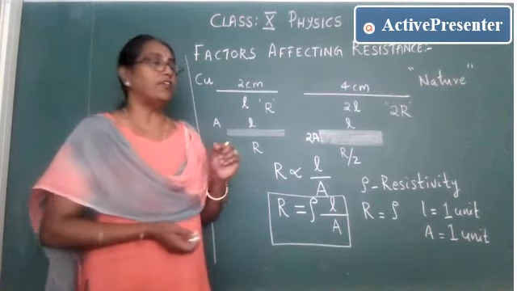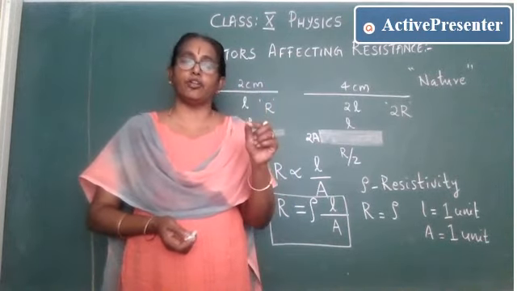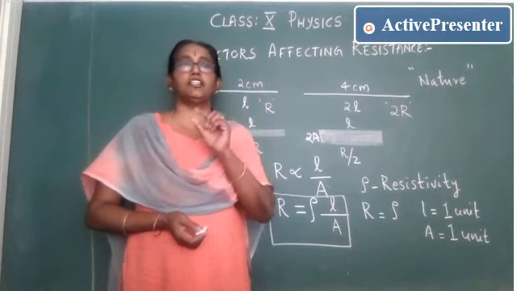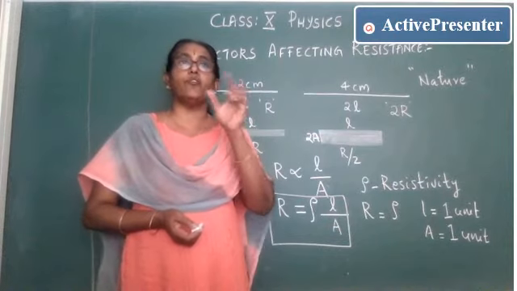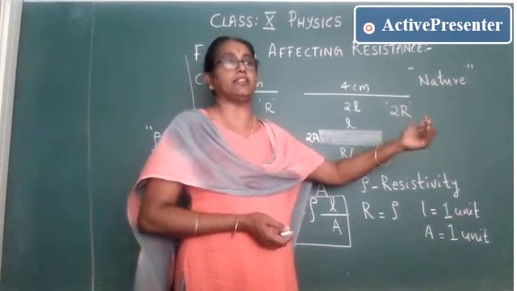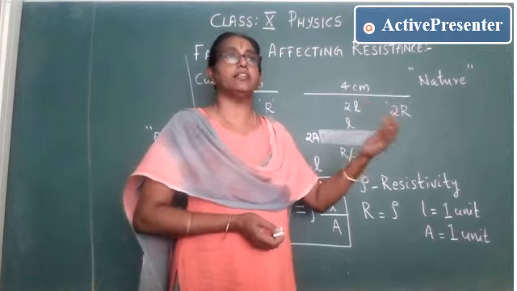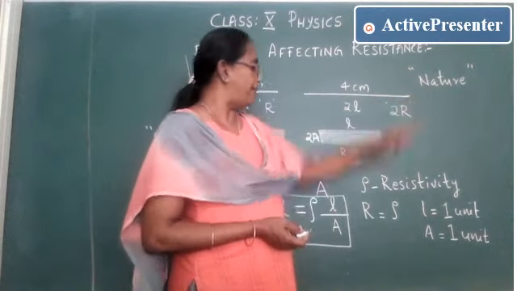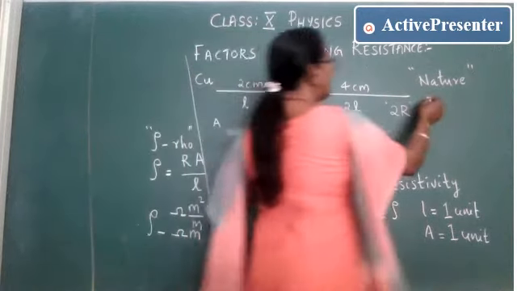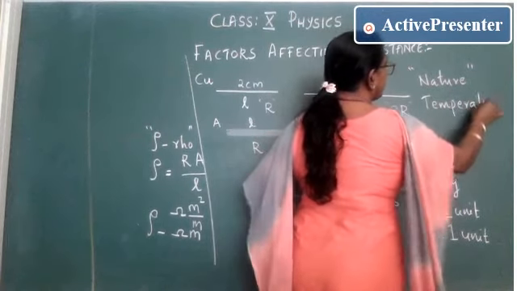That is why, when we stated Ohm's law, we put one condition there: under constant physical conditions. We mentioned it because when we verify Ohm's law, if the temperature of the material changes due to some reason, then the resistivity itself will change. So another factor which can alter resistivity is the temperature of the material.